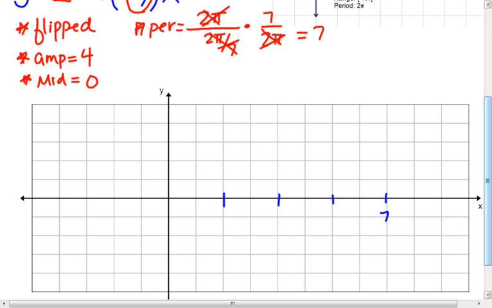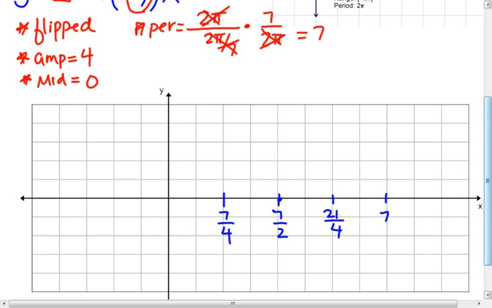Okay? And I'm just going to teach you how to do this. I know you could use decimals, but I'm going to teach you how to do this with fractions because that's where people are going to get tripped up. Okay, so what I like to do is you could take 7 times 1/4 right here, and you'll see that this is 7/4. You could take 7 times 1/2 here, and this would be 7/2. You could take 7 times 3/4, and this would be 21/4 right here. And then just 7. Okay?